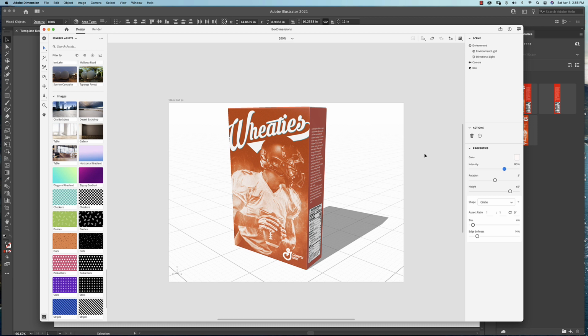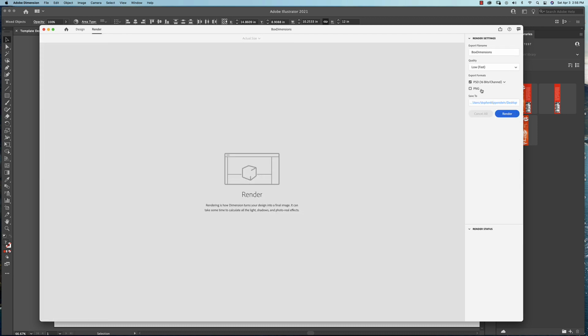So when you're ready and done, a couple things here. You're going to render this out. Here is where your memory is really going to be put to the test on whatever machine you're on. You want to come up here at the very top and it says render. And you're going to click on that. You have some options up here. It's going to give you the file dimension. I'd already saved it. That's how it has this name in here.